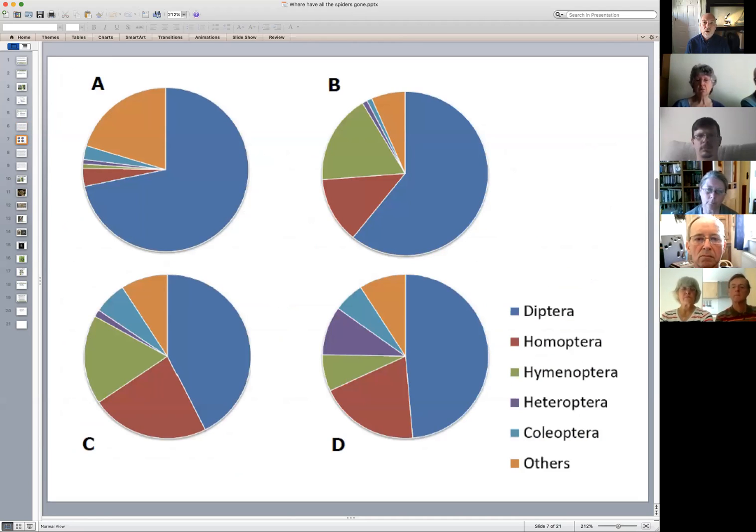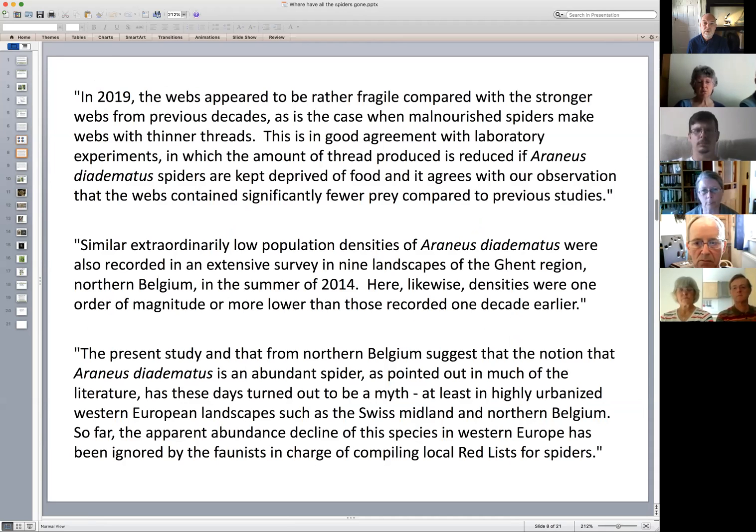So they also looked at what the spiders in their study were eating, what they were catching. They actually looked at 20 different sites, and this is just 4 of those sites because they're all rather similar. And this is the prey that the spiders were catching at those sites. And you can see that flies, Diptera, make up the largest part of the diet. And that's followed by Homoptera, one order of bugs, insects with sucking mouth parts, and in this case we were talking about flying aphids. And then we've got Hymenoptera, bees and wasps, particularly little solitary, non-social wasps, and then so on and so forth, until you get down to the non-flying things, which make up really a very small part of the spider's diet. So these spiders eat flying insects, which is why they build orb webs.